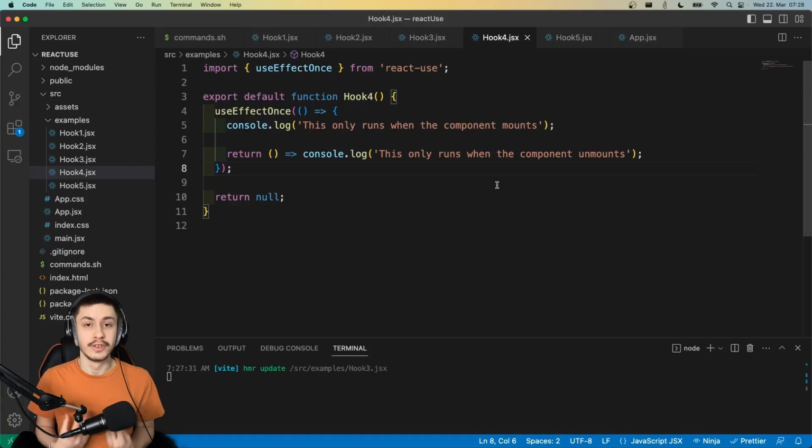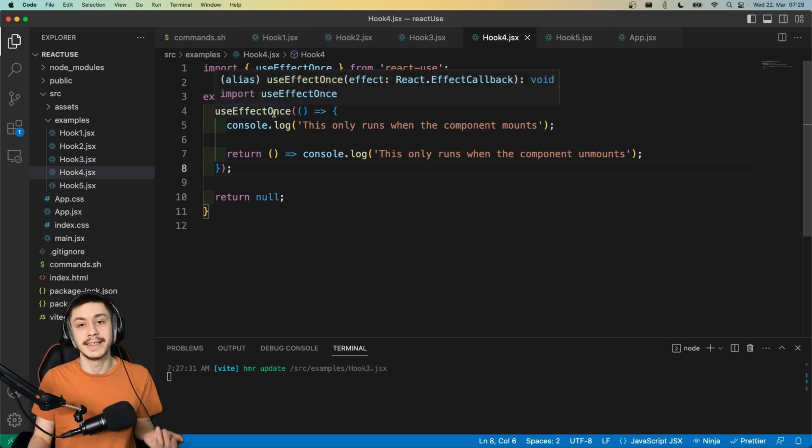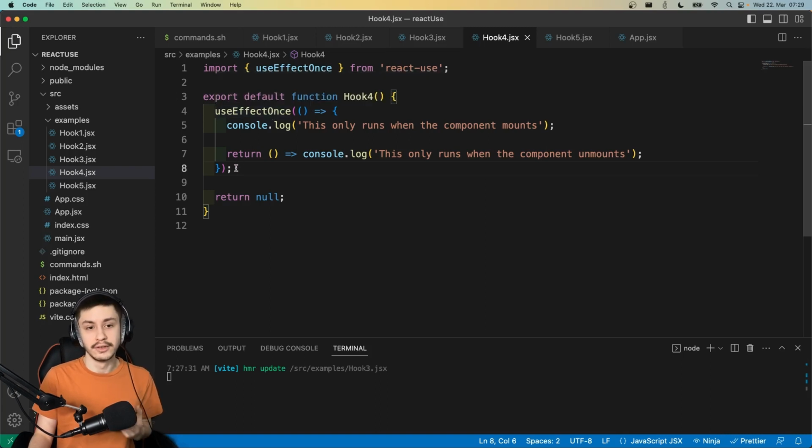Okay, so the next one is really simple and something I can't really easily show you because it's basically just a useEffectOnce, so a use effect with an empty dependency array. But because oftentimes when you leave the dependency array empty and not put everything in there that you're using in the hook, your linter will complain, there's this useEffectOnce hook that doesn't take a dependency array. So it only runs once, like an empty dependency array, and you don't need to give it a dependency array because for something that only runs once, you of course don't need one. Which is just really handy, to be honest.